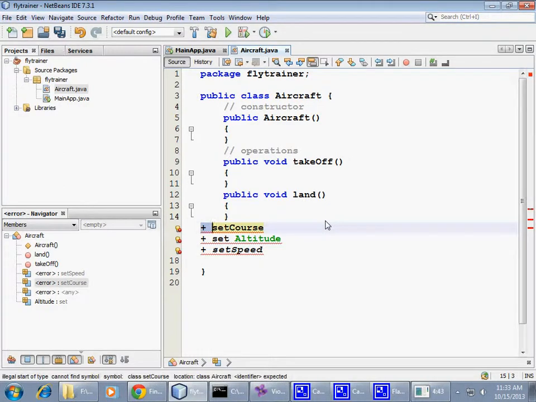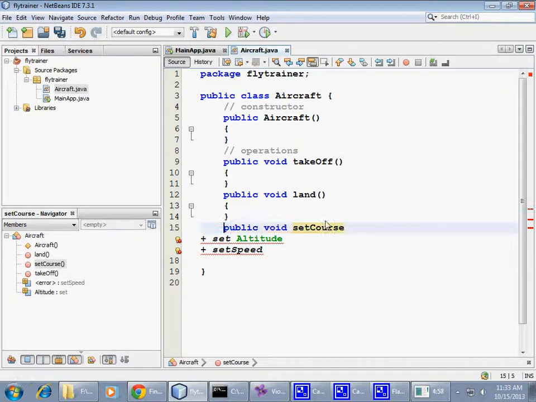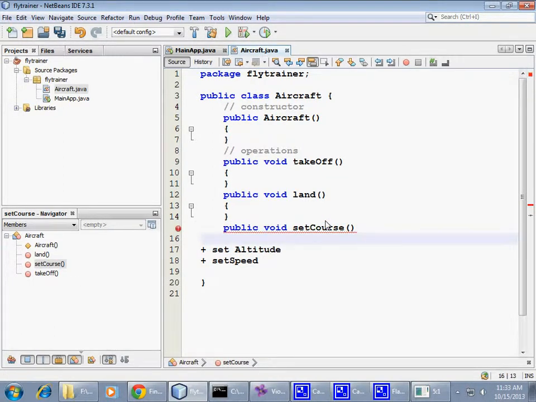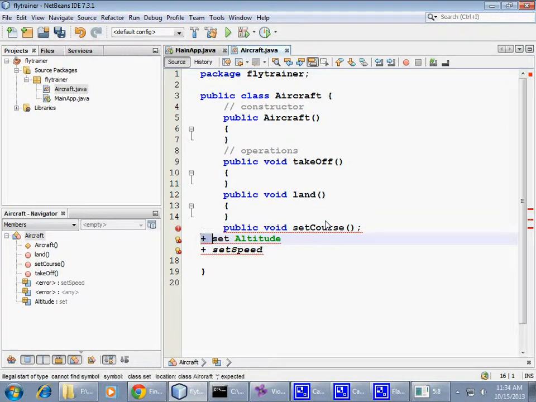Now, set course, set altitude, and set speed. Those things I know should be the implementation of the methods declared in the interface. So let me have the signature in place for all of them. I'll just do this.